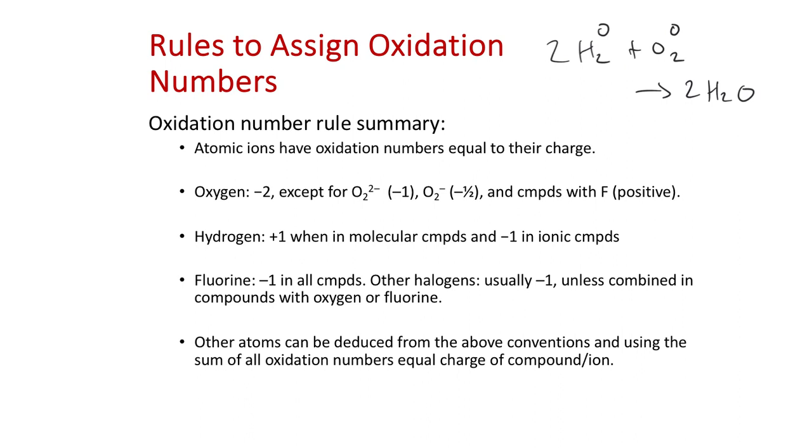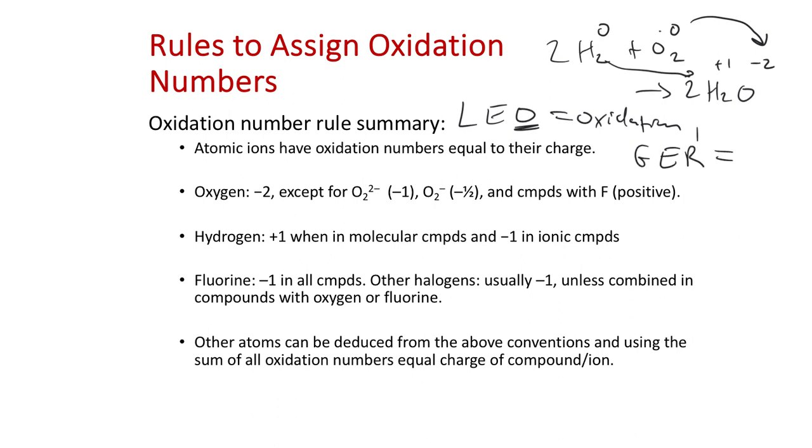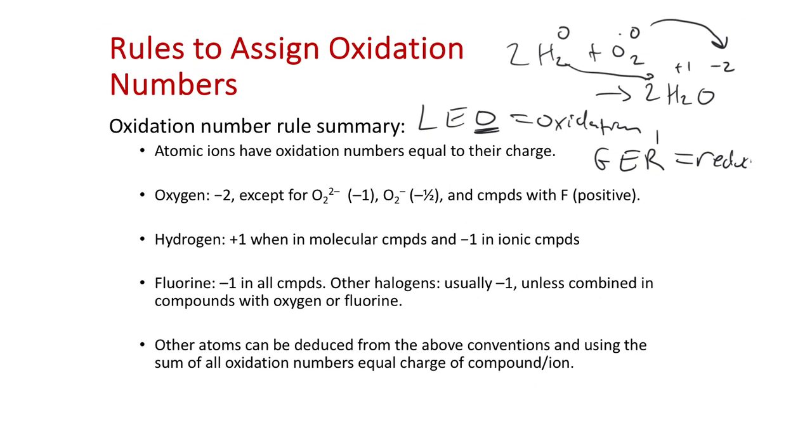We can probably imagine H2, neither atom of hydrogen has a charge associated with it. And then when we make water, we're going to see that hydrogen has a positive charge, oxygen ends up with a negative charge on it, and that the oxygen atom is gaining charge during this chemical reaction, and then the hydrogen atom is losing charge. And then the loss of charge is oxidation, so losing electrons during a reaction is oxidation. So losing electrons is oxidation. Gaining electrons is reduction. So we have oxidation and reduction that can take place.